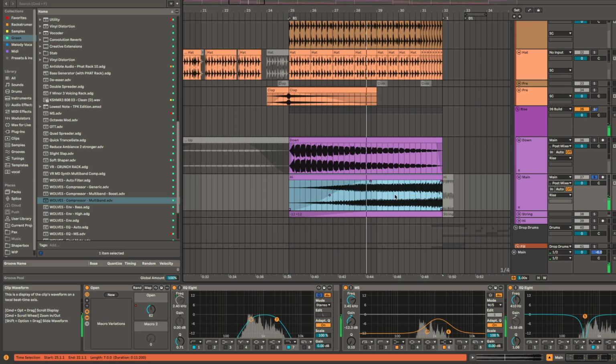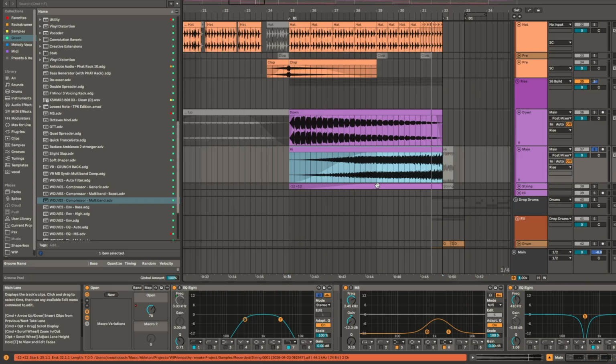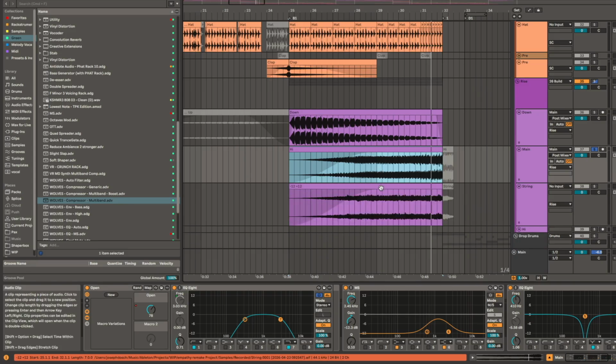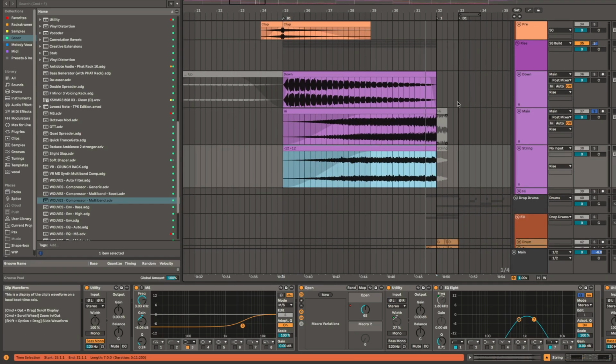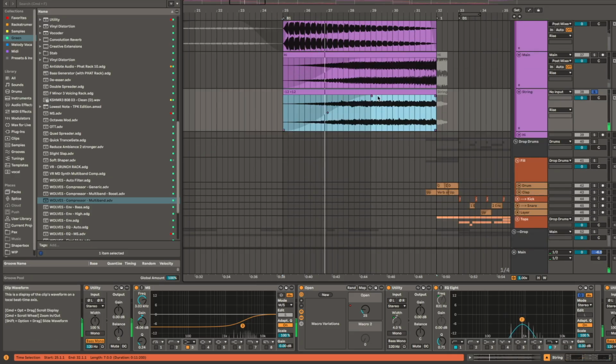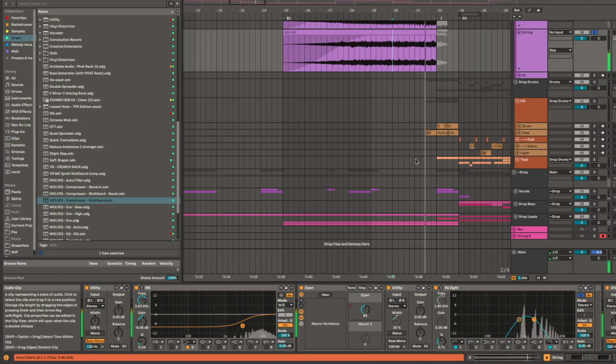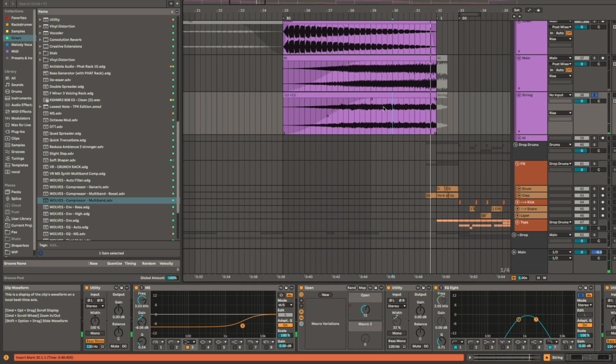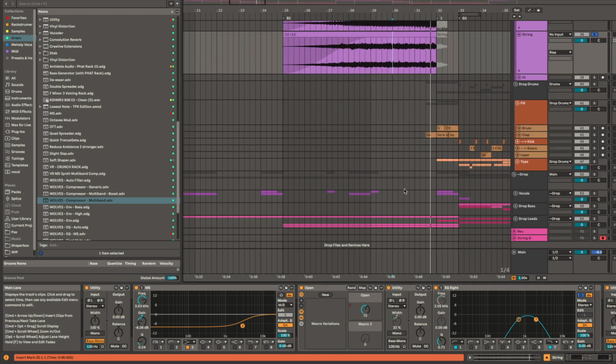This is a riser that I made from the vocal sample. I just put a lot of delay and a phaser on the vocal sample, and then just turned the feedback up a lot, and then recorded it. And this string that I also turned into a riser. We'll get to the processing for this. These are both used in the drop.